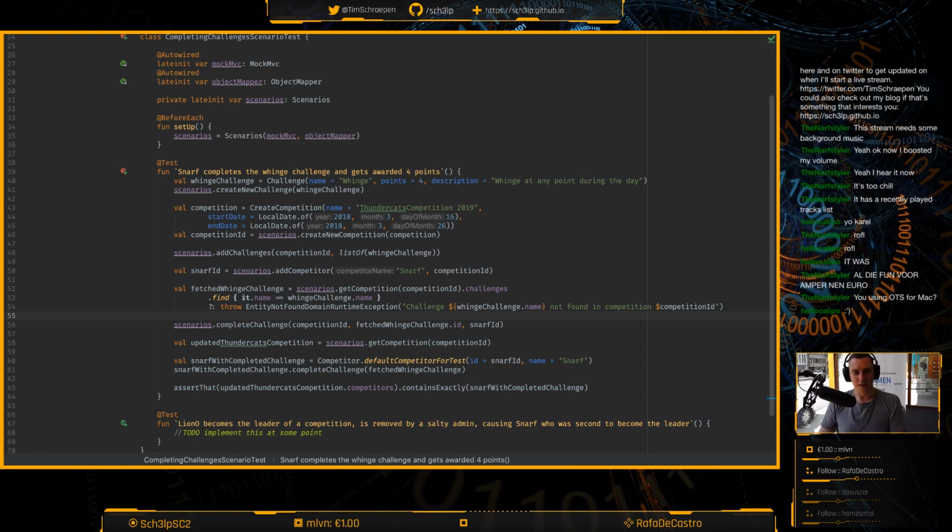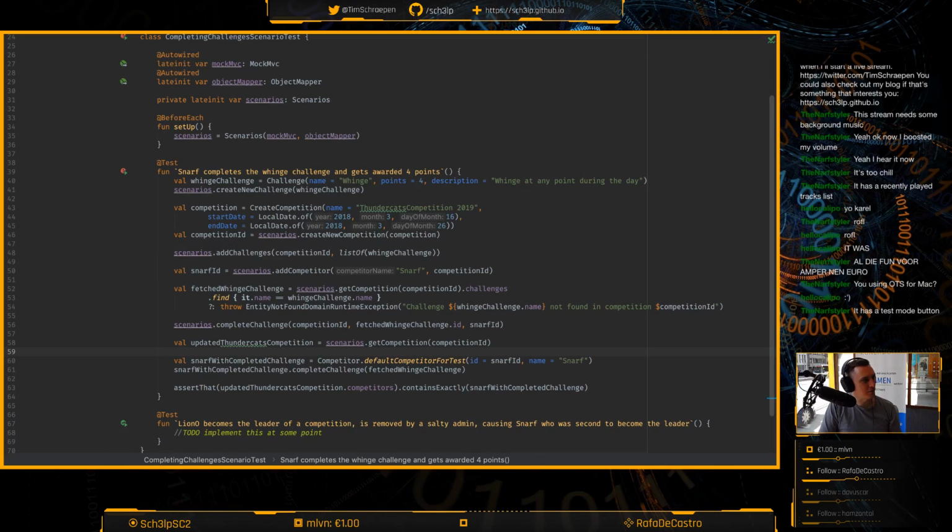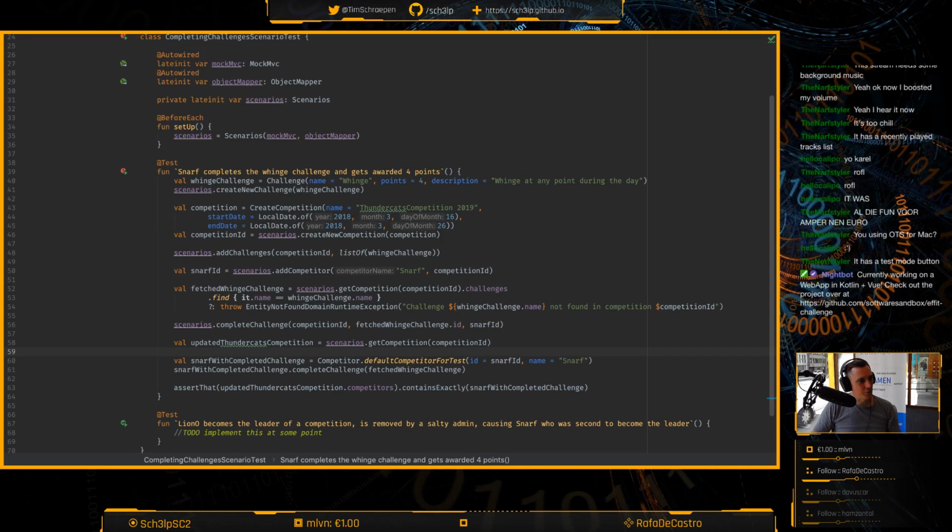OBS for Mac. Yeah, I wanted to use the Streamlabs OBS client, but they still haven't released one. Actually, I don't know for sure now. Maybe they have. They only had a Windows client when I first looked at it. Maybe they've got one now though. Nope, still just Windows.